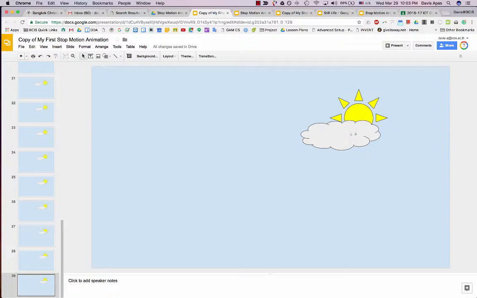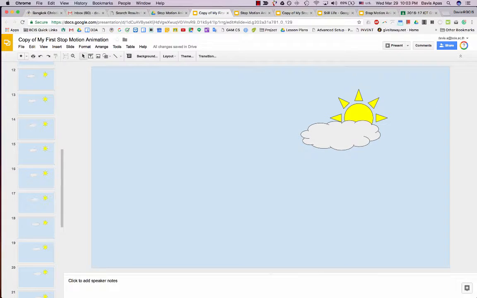So now that we've covered our sun, the next thing that we want to do is, for some of the slides here, change the color of our cloud so that it feels like it's a little bit stormy or it's going to rain.